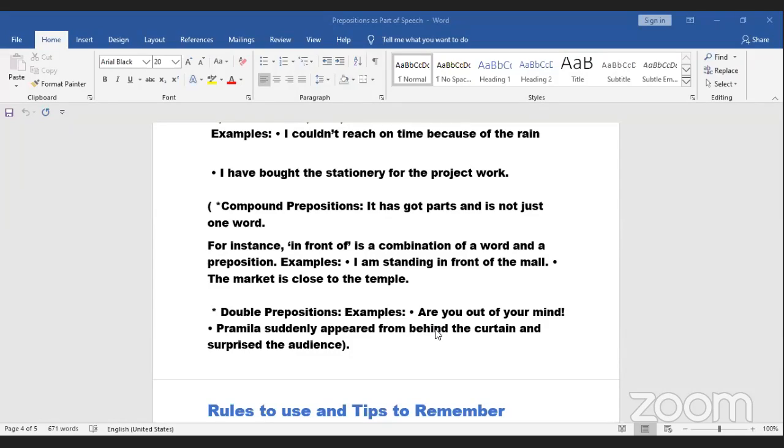So a lot of these kinds of things are there. Do not think that only one preposition can come at a time and that you should omit the other. If you get that in a sentence, do not omit the second one or the first one thinking it is not necessary. Double prepositions can come. Compound prepositions are there. Or I'll say, I will leave in about an hour. I'll leave in about an hour. So that is like in about, two words, in and about. That is also another thing.